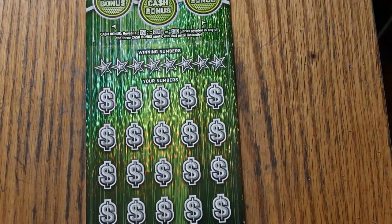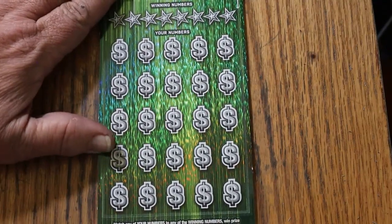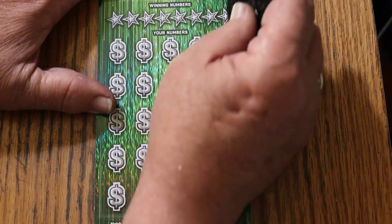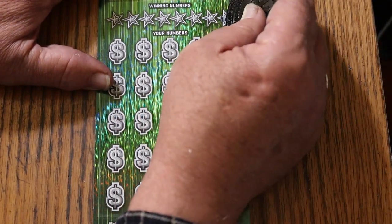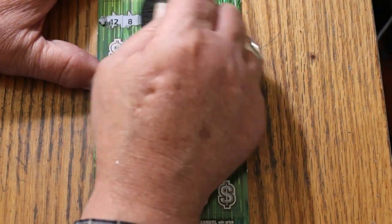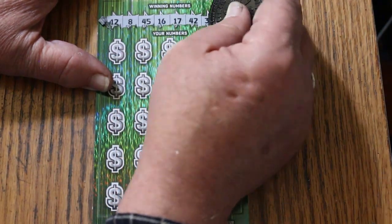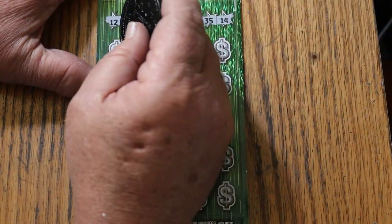If we get a win on this one, a back-to-back on this Cash game, we will have a profit session — a narrow one, but still a profit session. Let's see what happens. This is ticket 19, which is technically the last ticket in the book. Numbers: 12, 8, 45, 16, 17, 42, 35, and 14. Here we go.